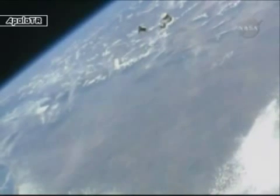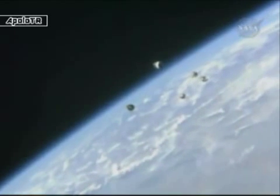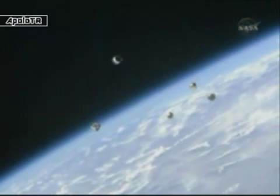A team here in Houston celebrating this successful deployment. Scientists and researchers on the ground will continue to watch the two spheres as they drift apart and re-enter at different times, trying to learn more about how different objects with different masses in space behave as they orbit the Earth.